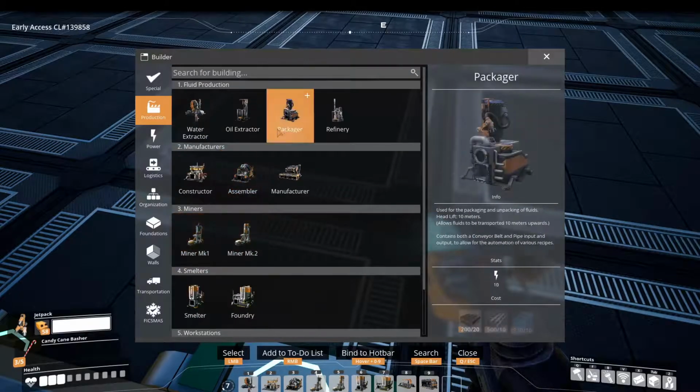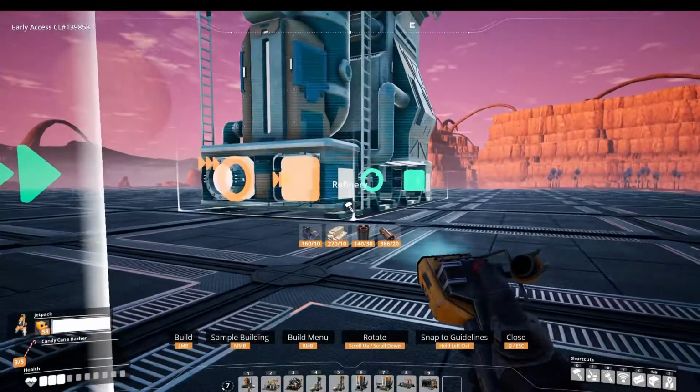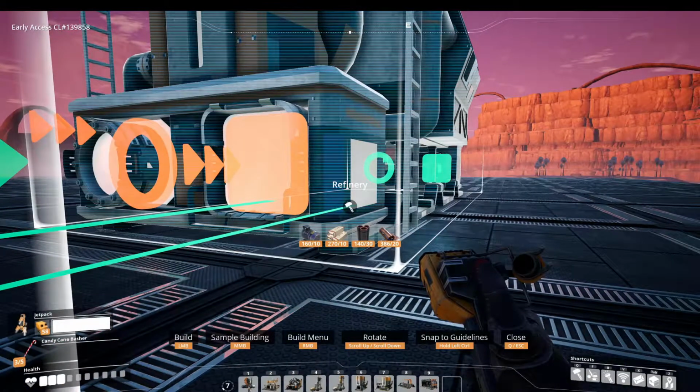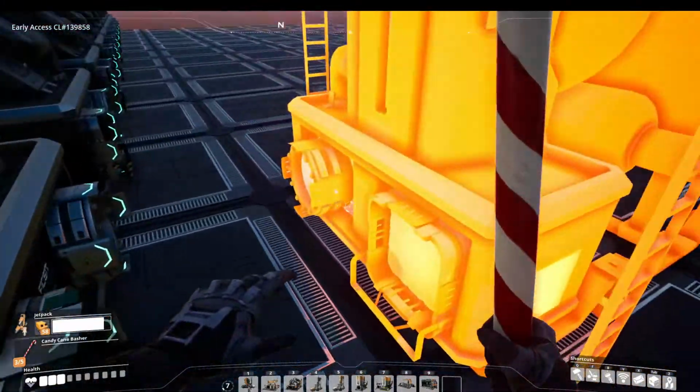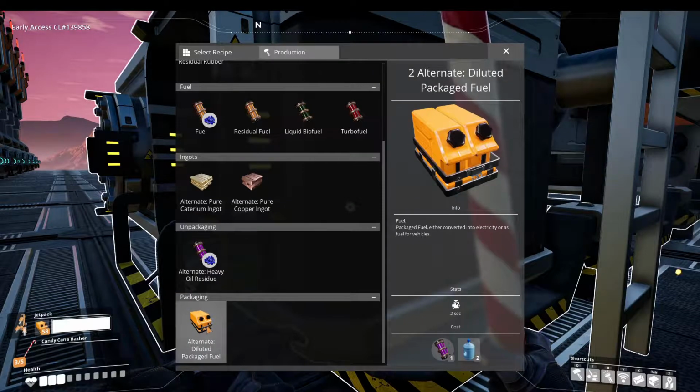And our next chain of refineries is going to handle the conversion of, this is basically this recipe here, where we're going to take our heavy oil residue and our packaged water and make our packaged fuel.